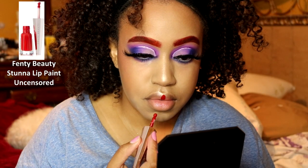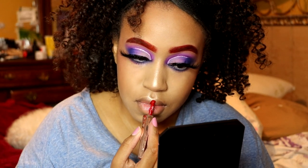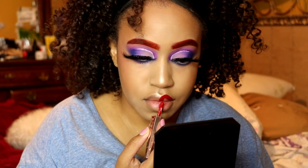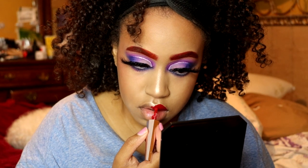Oop, I almost forgot that Jessica Rabbit rocked a very bold red lip. So what's a better bold red lip than Fenty Beauty's Stunna Lip Paint in Uncensored? Because that is the boldest color I have in my collection.